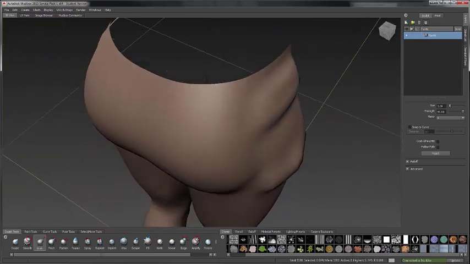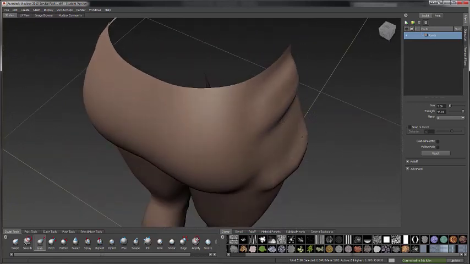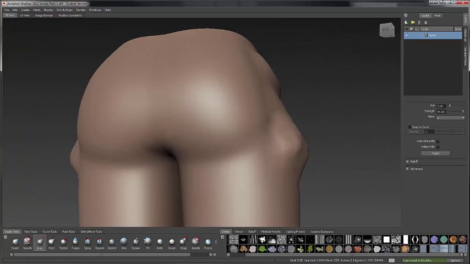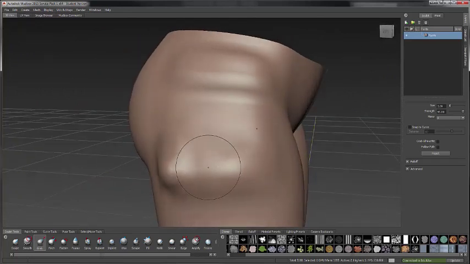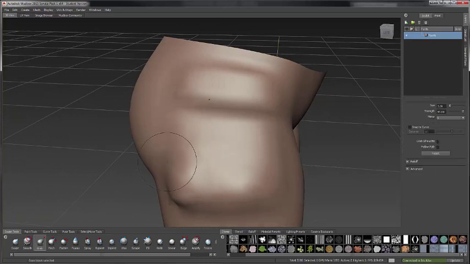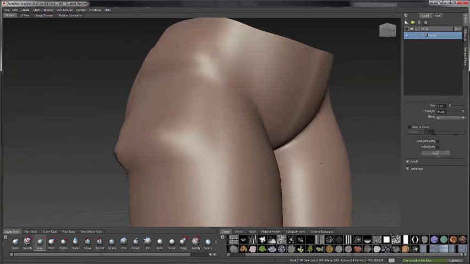So I've just dropped my subdivisions a little bit here, and I've moved to the grab tool in order to pull this pocket out from the mesh a little bit more. So I want it to be a bit of a bulky pocket, like she's got something in it.